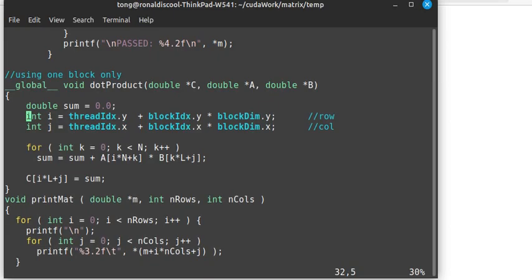So this will be our IJ. Others won't be changed.